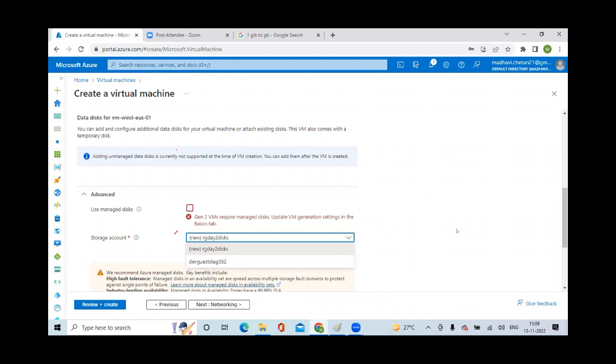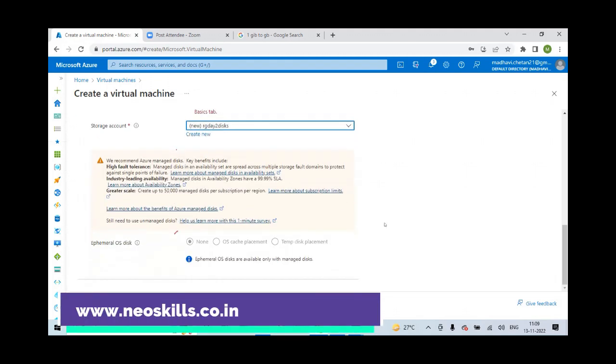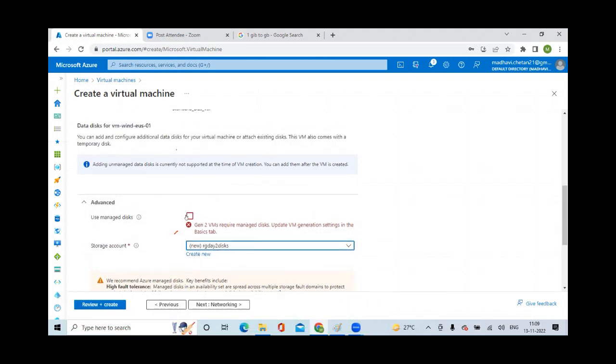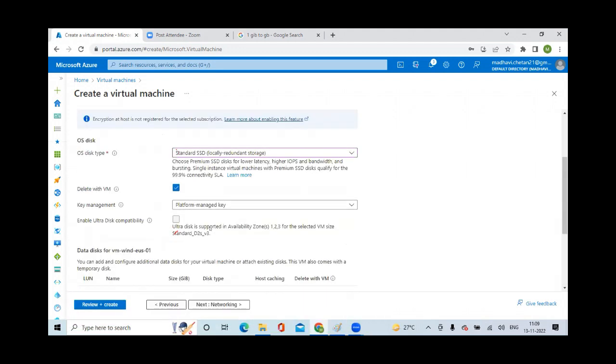If it is a managed disk, it will store it in a disk resource. The name of that resource is a disk. But if it is unmanaged, then you have to create your storage account and you have to store that in a storage account. So this will ask you for the storage account, right? So that's it. So right now I don't want it. I'm okay with my managed disk.